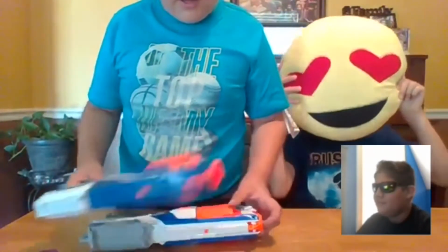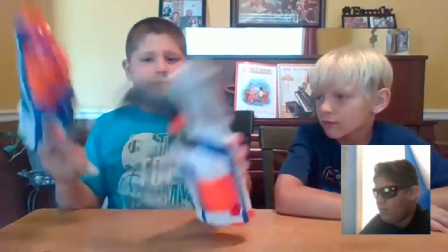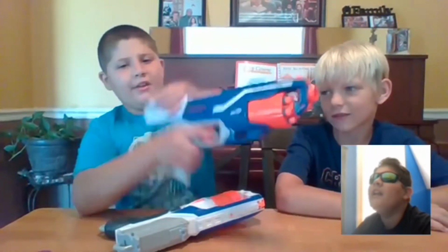So the disruptor is big. And let's compare it. The strong arm is... and I hit my camera. And it's the same thing. They're both the same because this one has this triangle piece right here. Same thing like this one. But this one has a different sling, and it has a tackle rail and a sight. And their names are different. They look the same. I like the disruptor better.